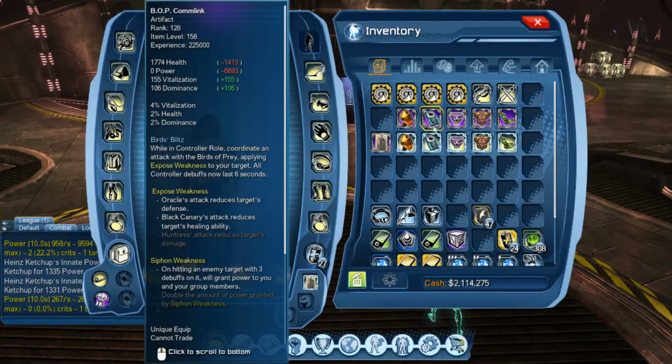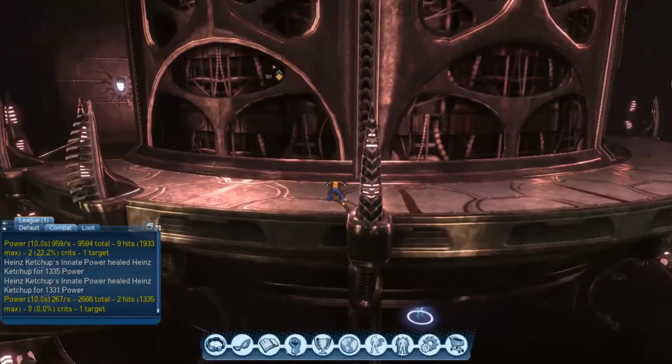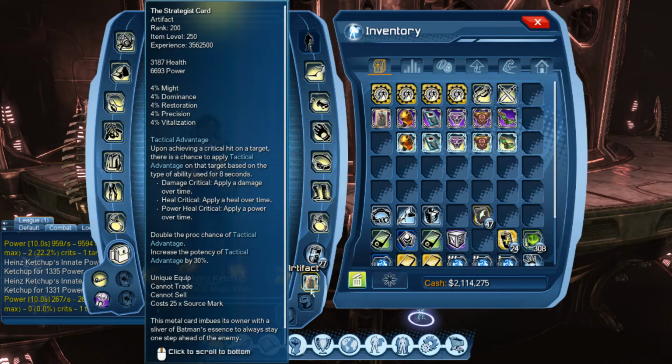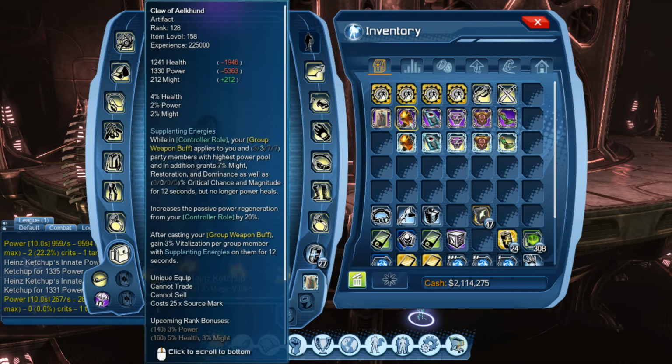Secondly, your BOP comlink. You don't even need to have it at 200. If you have 3 debuffs on the enemy and you're using your attacks to proc the bird splits, it is actually possible that your strategist card is going to proc off of that. I've got it once in testing, and I've tested for about 10 to 15 minutes, so it is rare, but it is possible. So what I'm saying is, if you really want to use the strategist card to its fullest potential, you're gonna need either an extra way to get power crits, meaning your bird splits, or you're gonna need increased critical chance in the form of your Claw of Elkhunt.